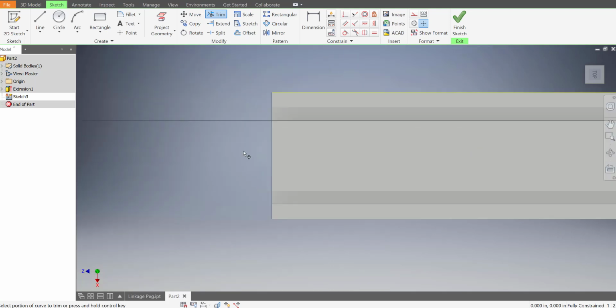Let's go to the other side now, and we're going to repeat the process with the other circle. So I'm going to draw a circle. This circle goes outside. I'm going to try to center it. And the diameter is 1.4, which makes sense because we want this to fit into the other circle. So that other circle is 1.5. It has to be an inch away because the other one was an inch away. So if we want these to match up, this will need to be an inch.